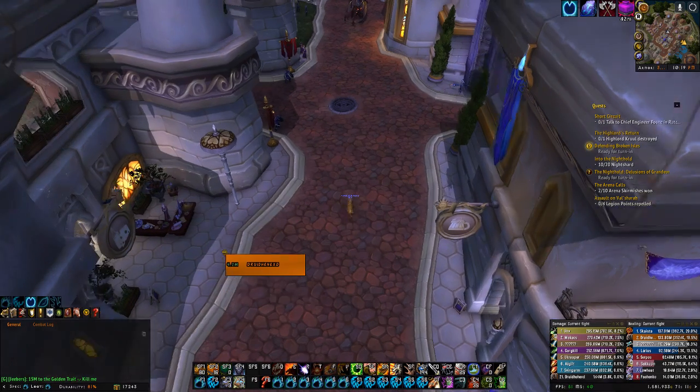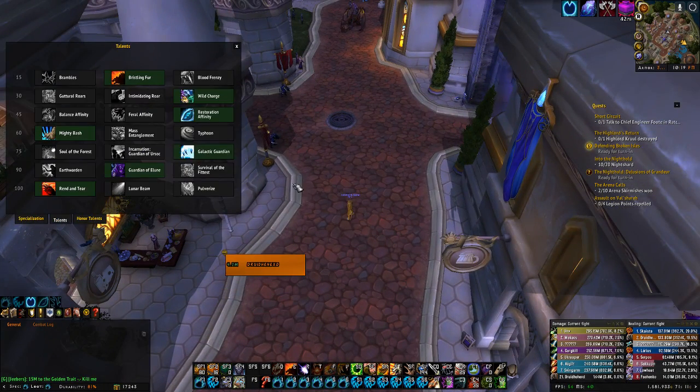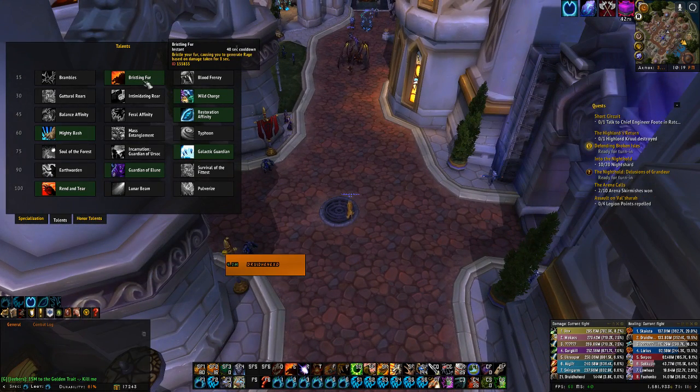So just to go over the quick talents I'm choosing. For this fight I choose to have Bristling Fur. You can use this in combination with Annihilate to give yourself a ton of rage, to give up more like 3 to 4 Iron Fur charges.